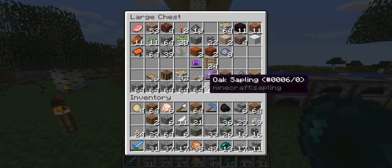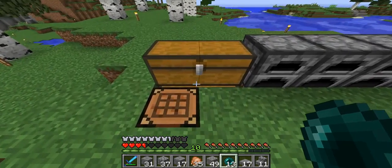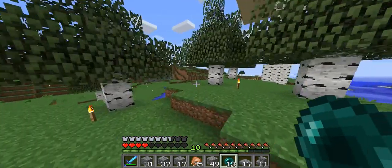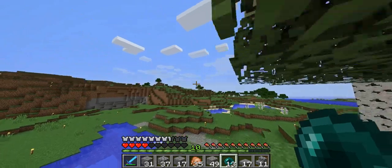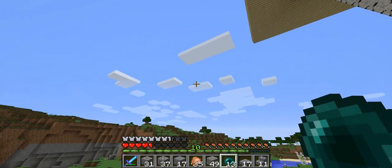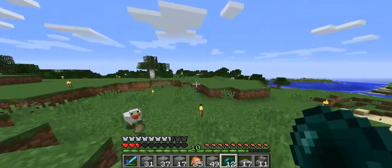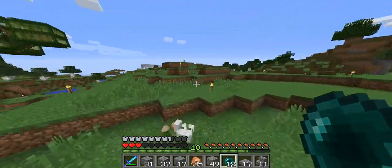What is this? I saw someone. Is that just another chest? That's just another chest, right? Okay. I was gonna say, that would have been awesome if that chest was trapped and it just exploded. Not really. I would have been pretty mad, actually. Unless there were multiple explosions, I lost all my stuff, and then I'd be pretty sad, mad. Bad dad.